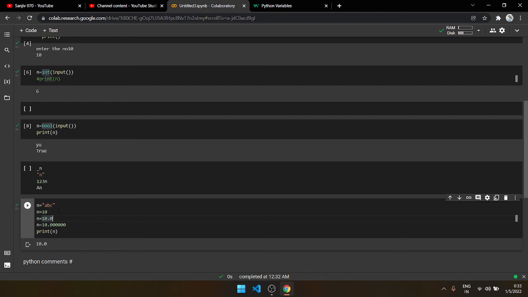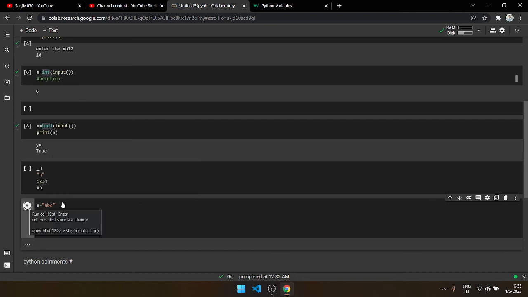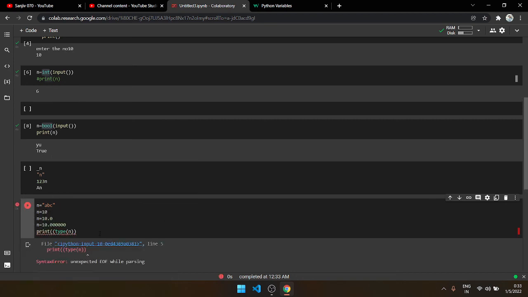So if I write type of, that I want to know the type of the variable that I am passing, it clearly means that I am interested in knowing what type of variable I am passing. Then it indicates that it's okay. I think one more space is needed.